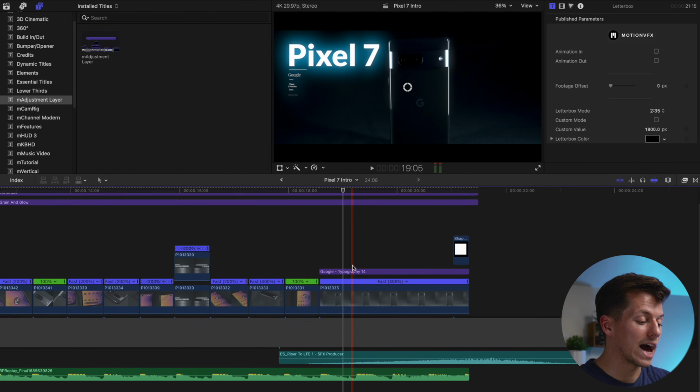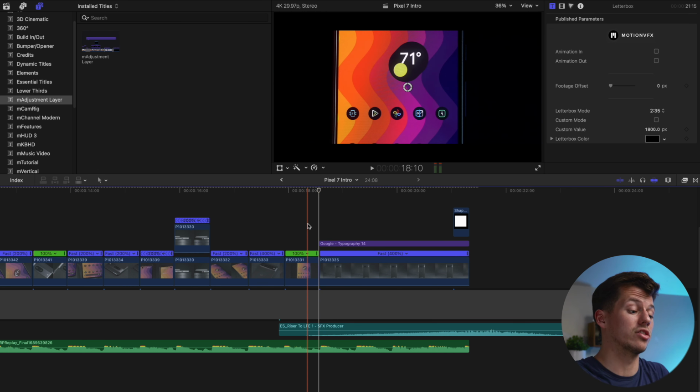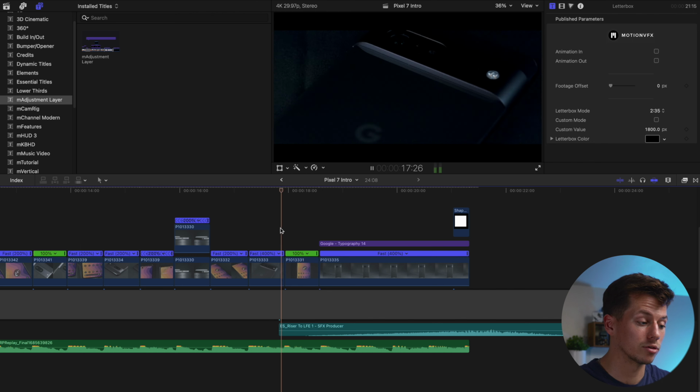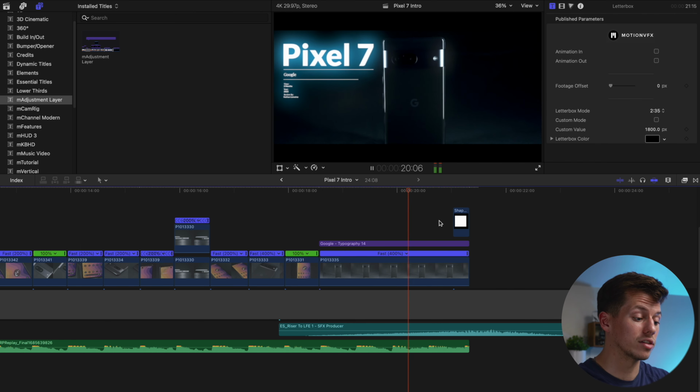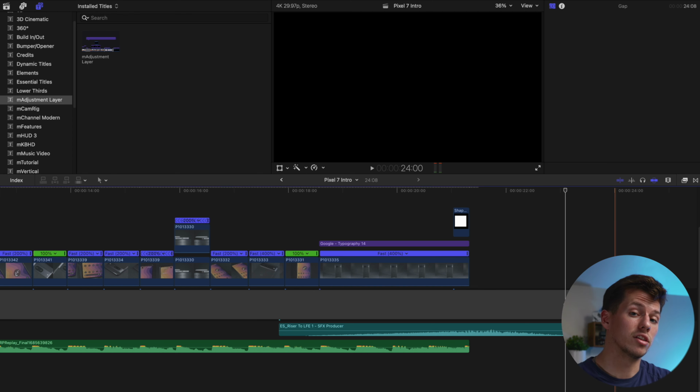Another thing I did was I added this riser right here, and this really just builds up the song. Even though this sound effect isn't in the song itself, it just builds it up to a big crescendo, and then as soon as it cuts out, I cut the music, and then it kind of just rumbles away. So this was like a perfect sound effect. I got this one from Epidemic Sound actually. It rises, rises, rises, boom, and then it kind of fades away. And then this is where I transitioned into the actual video of me doing the review of it.